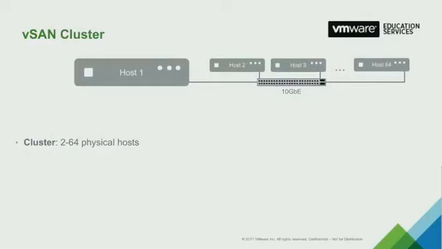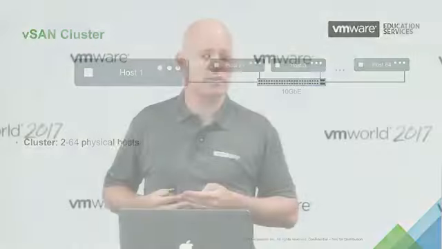Okay, so a VSAN cluster. When you're setting up a VSAN cluster, there are a few things you need to ensure that you have, right? You can have between 2 nodes and 64 nodes. For a 2-node cluster, you still need a witness node, which can be a virtual machine if you want. We recommend, if you're not going with 2-node VSAN, at least a minimum of 4 nodes. Can you have a 3-node cluster? Yes. Is it supported? Yes. What happens if one of your hosts dies and you have a failures to tolerate of 1 set?